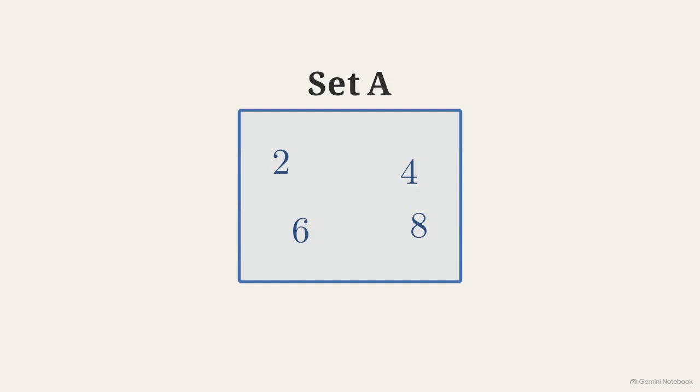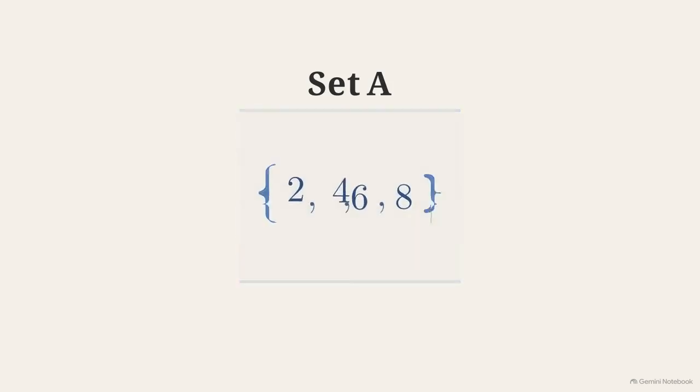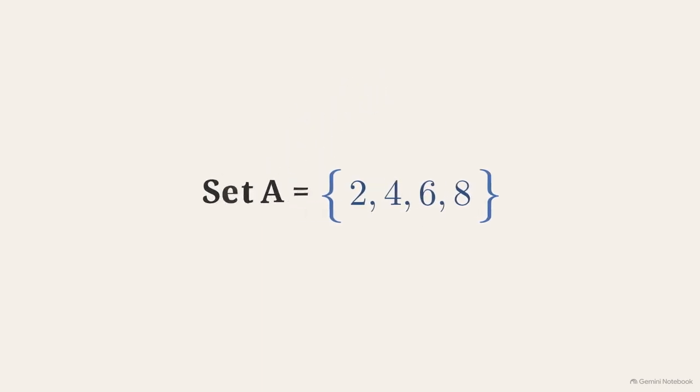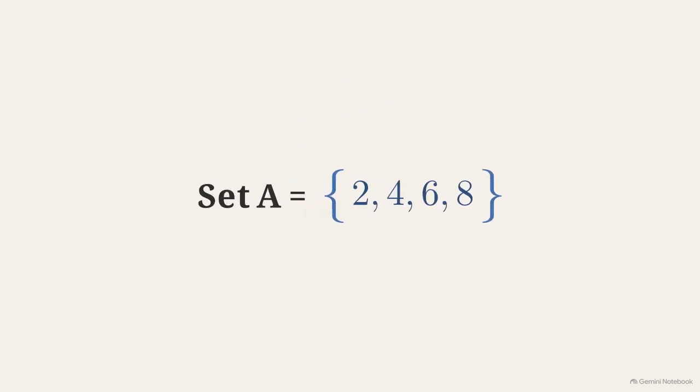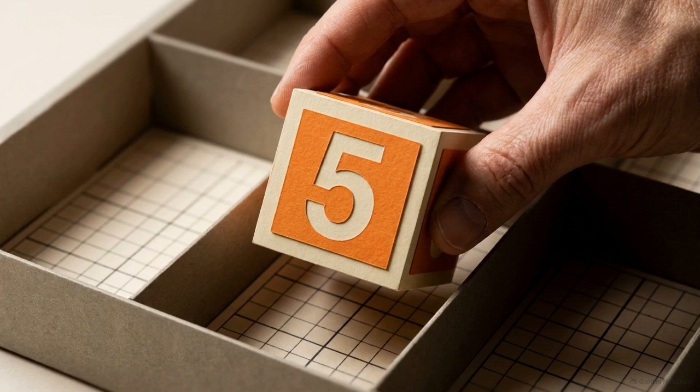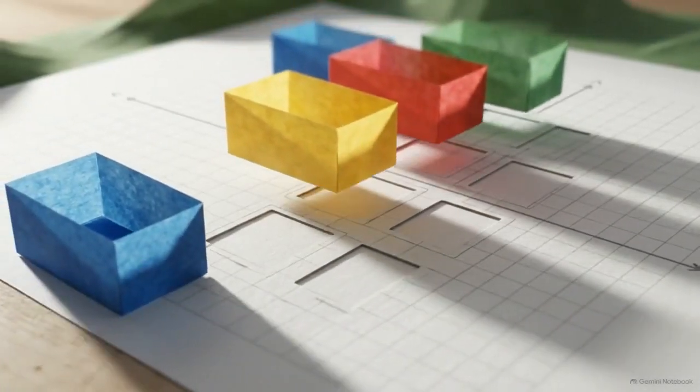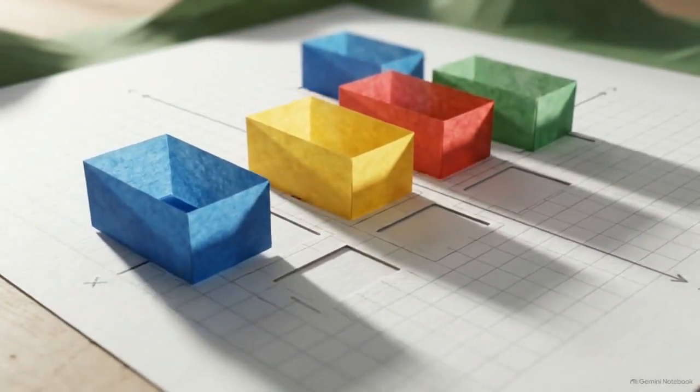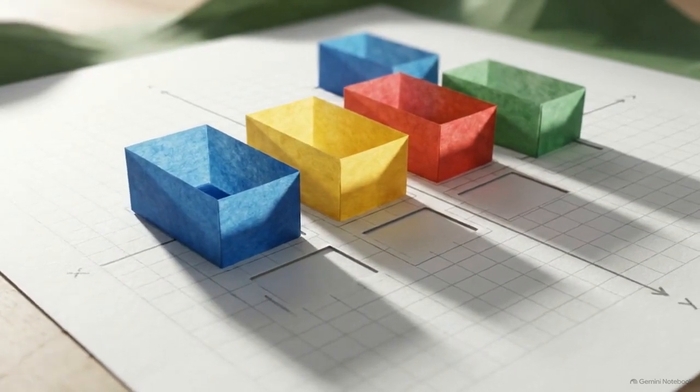On paper, we draw the walls of this toy box using curly brackets. When you see these brackets surrounding a list of items, it just means you are looking at the contents of a specific mathematical box. When we move into calculus, we need to be incredibly specific about which numbers we are using. These sets lock our ingredients in place, so we know exactly which pieces are on the table before we begin the actual math.